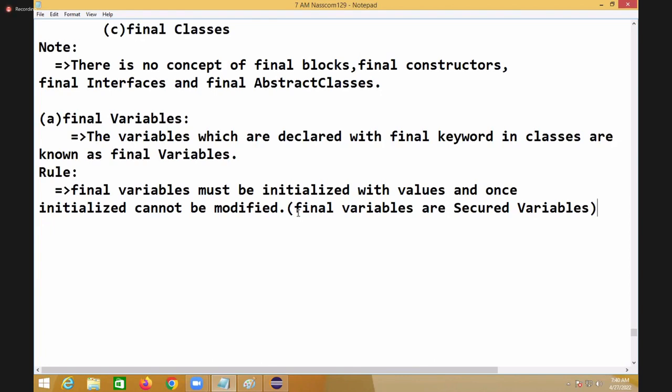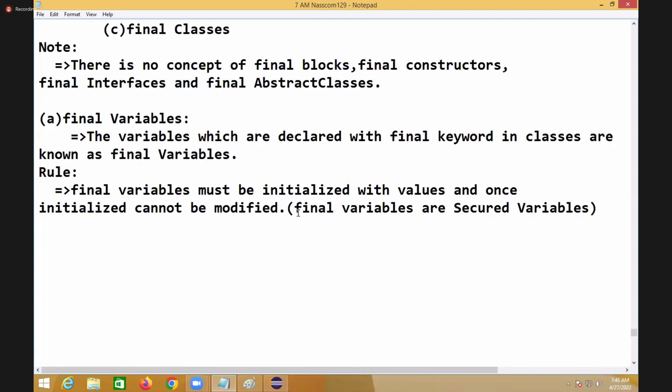So the statement to be remembered is, in classes, the final variables can be initialized using constructors, where the option is not available in the interfaces.